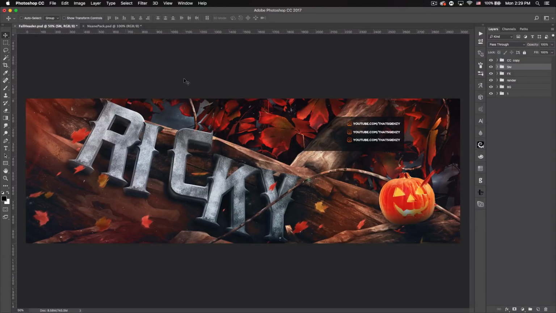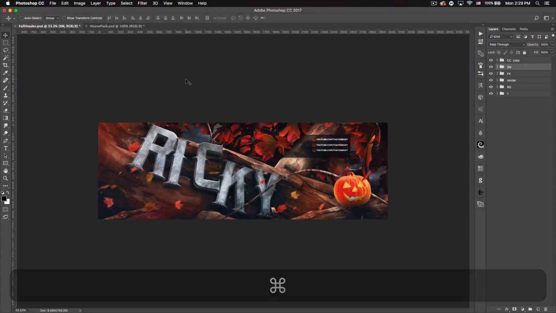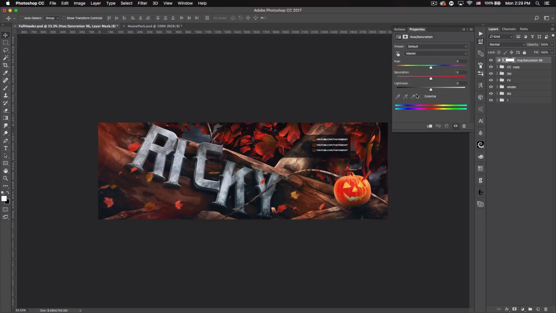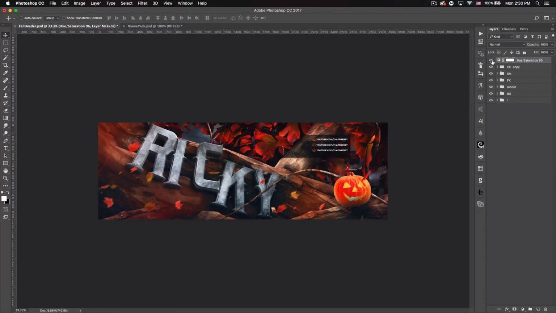Now we're basically done, but we want to add the final touches to make it look good. So what we're going to do is go to the very top, and the first thing we want to do is bring out the colors again. Again, like I said, if you're going for a more spooky look and you don't want all the saturation and colors, you don't have to do this, but we want to go down, get a hue and saturation, and bump up the saturation to about, what, 13 I think I had originally. And you can see the colors pop even more.